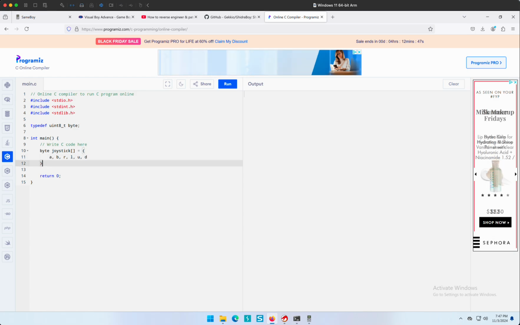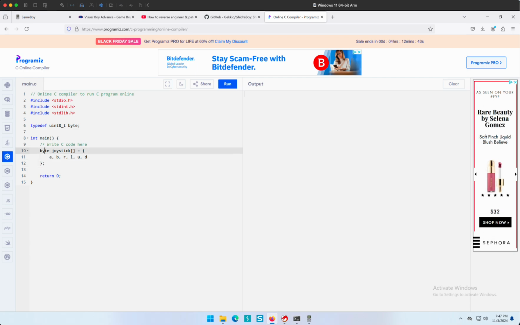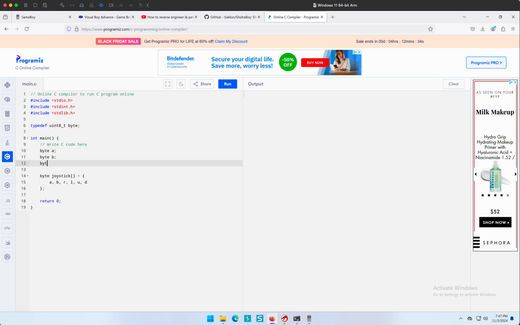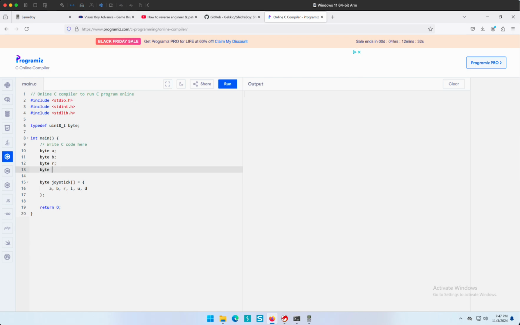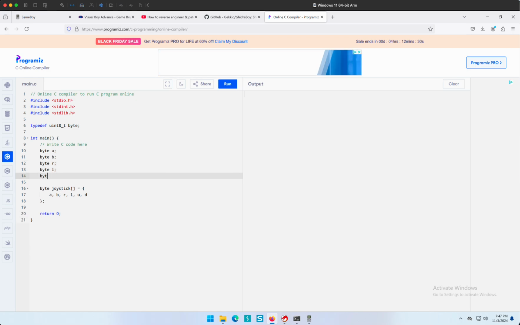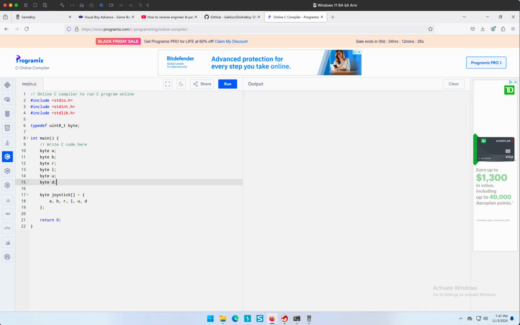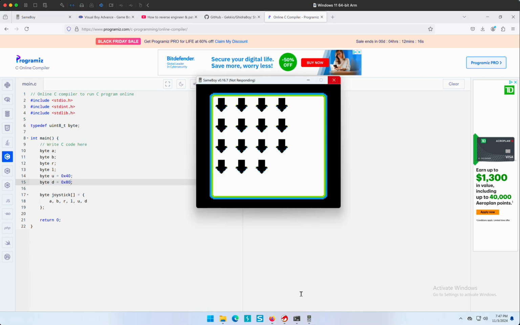We also have enter, but we don't really care about enter right now. And then let's name this byte. So there's A, B, right, left, up, and down. So we know that up is 0x40. We know that down is 0x80, right? And then we can continue doing this for every other one.